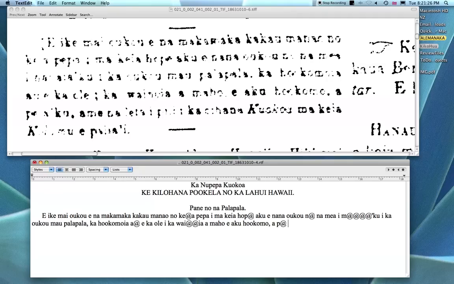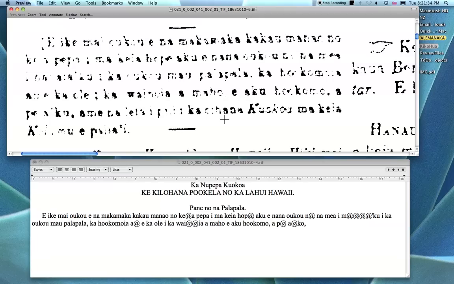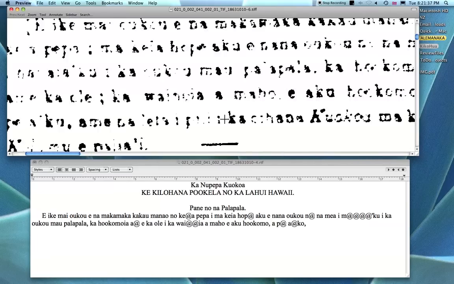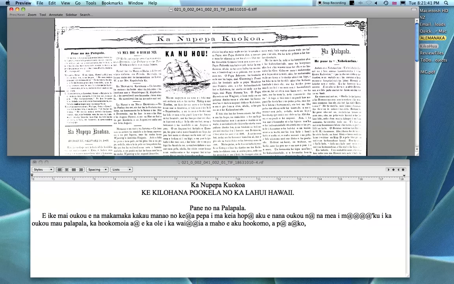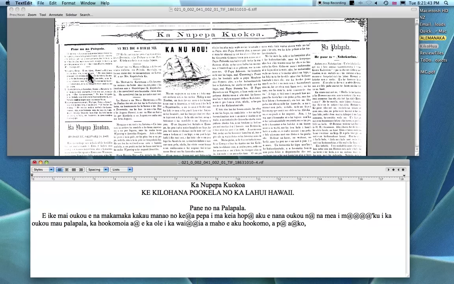Uncertain. Okay, now that's it. You type what you can see, you put @ signs for what you can't see, and this page, I would just run down to the bottom of that one.